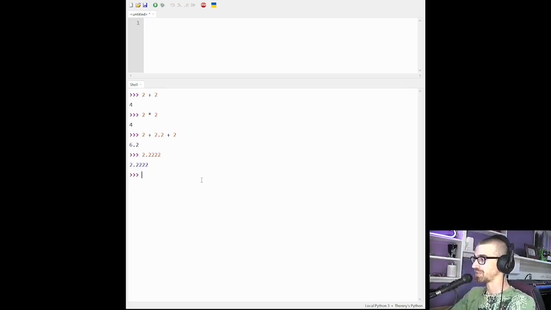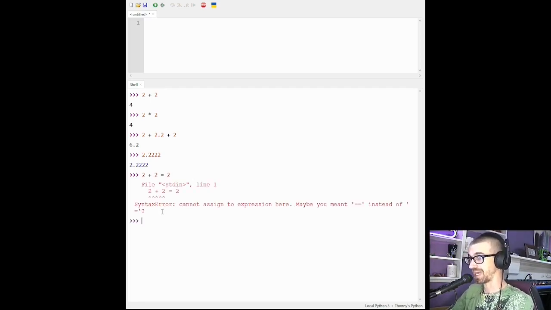It's understood. But the one we haven't talked about is the equal sign. And of course, that's because if you use the equal sign, you are declaring something. So what you're saying is anything on the left side of the equal sign is going to be forever, herein, always known as this value. So if we put 2 plus 2 equals 2, we can't have that happen. That's not at all a great thing. What the equal sign is used for is to actually declare, like it says here, assign to expression, assign a value.